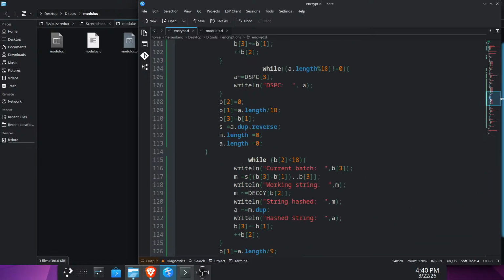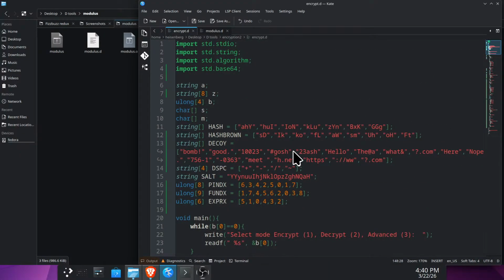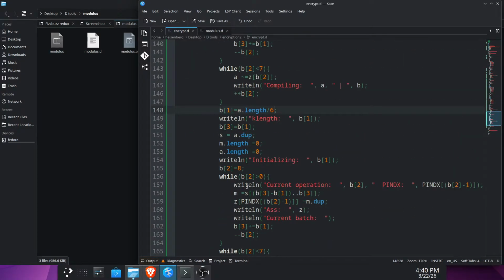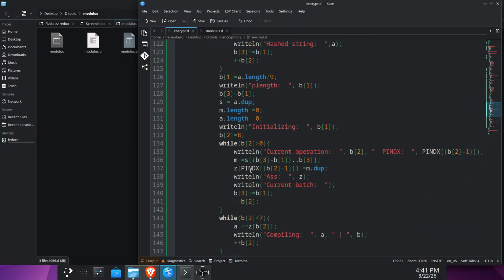Also, that's not Pindex anymore. That's going to be... Let's see, Fundex. Fundex ExpressX. So the one that's this one... Where is it at? That's going to become ExpressX, but the other one's going to be Fundex.